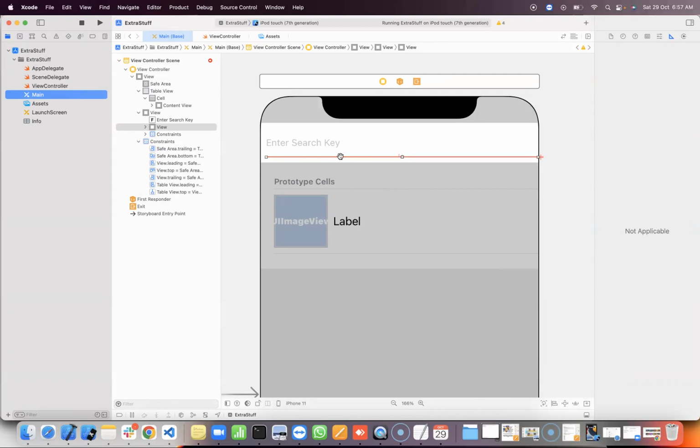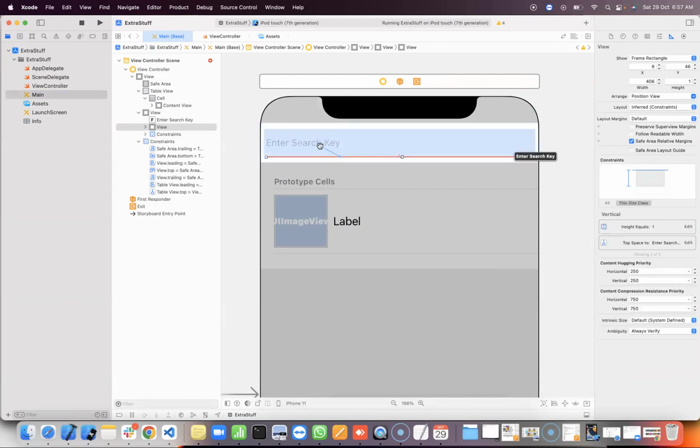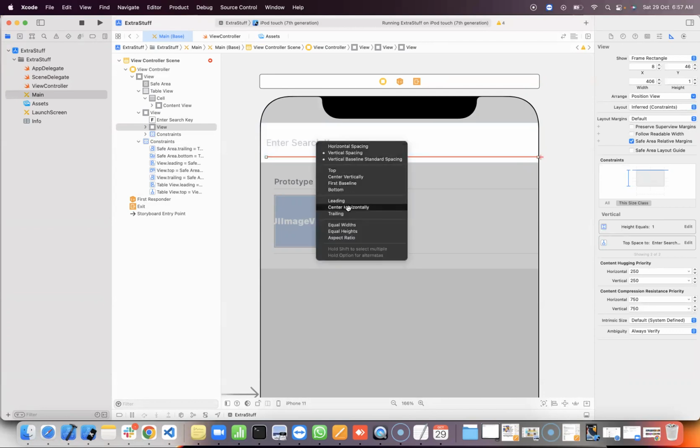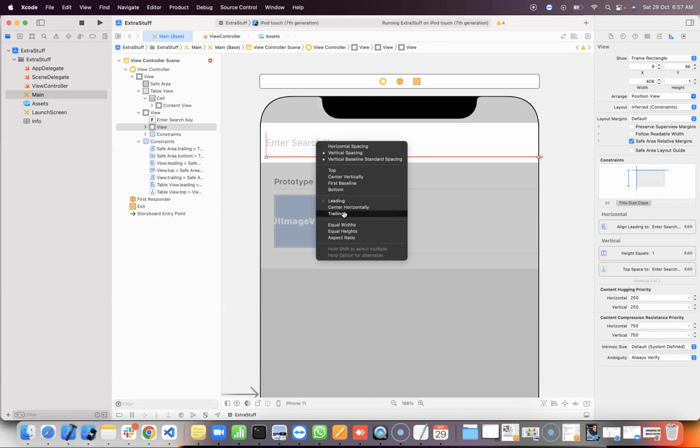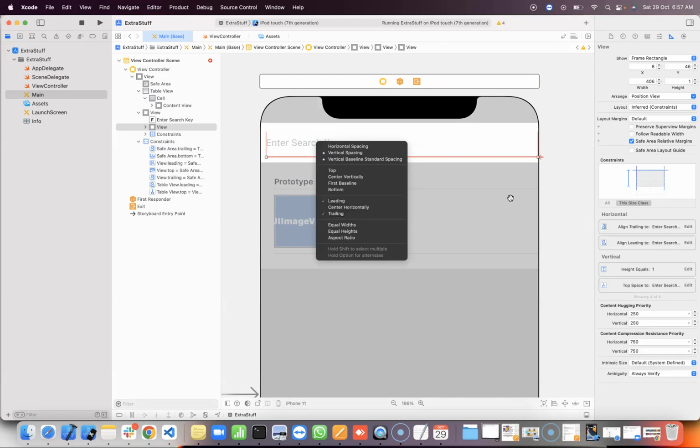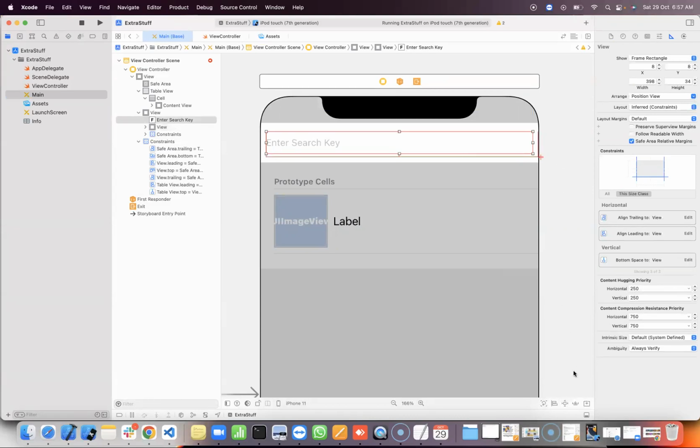There is no exposition, right? For exposition, what I do is this is leading, wherever the text field starts, it should be starting there. Trailing, wherever the text field ends, there it should end. Even for the text field, we have not set anything. Let's set something for the text field. It is 0. Height by default, it contains some height. Anyways, give that 8.